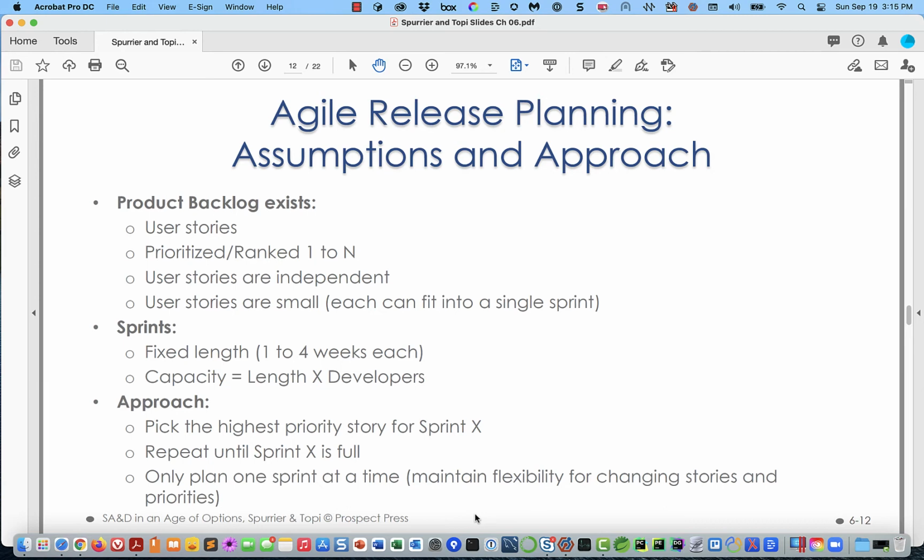And another thing is, a lot of Agile people have this idea that if you put things in the right order, you might be able to release parts of the software early. This is why we call it release planning. So you might be able to have a release 1 and then a release 2. So let's say that we're going to have 25 sprints that are 2 weeks long.